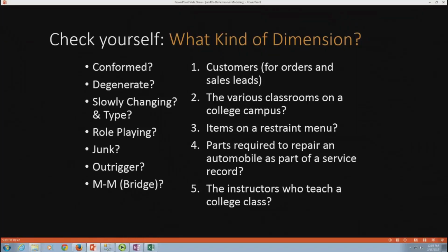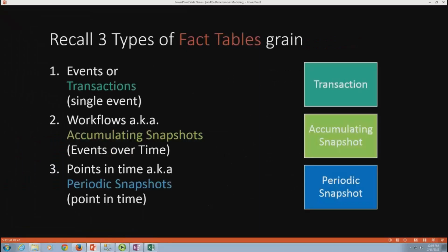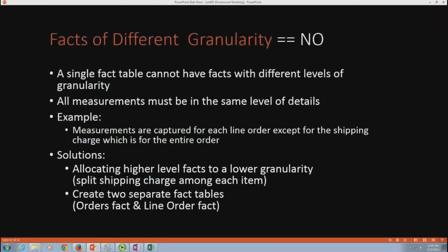So one of the reasons why I like this example is to point out that these other dimensions are rare. Okay, they're very rare. Most of the time, you don't have these kinds of things cropping up. All right, so we talked about this before, so I won't get into that, right? I also discussed this at length at the beginning of class, which is do not write facts of different granularity, right?